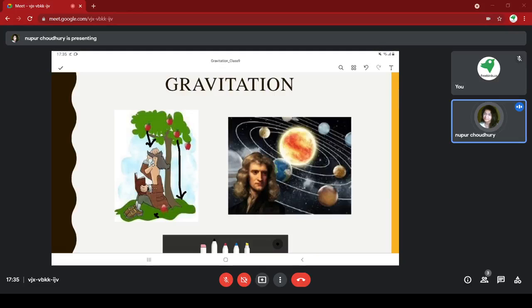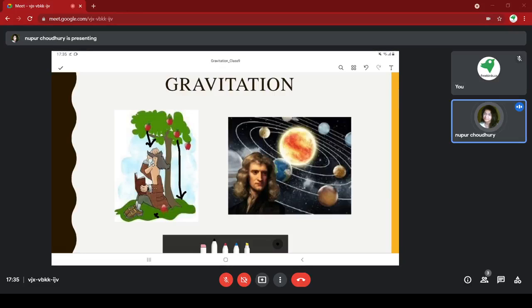So if we are talking about two objects, it can be anything. Maybe a pen and a box, maybe two glasses, maybe a table and myself, or the person who is standing beside that particular table, right? So it is just a force with which two objects would attract each other in the universe.